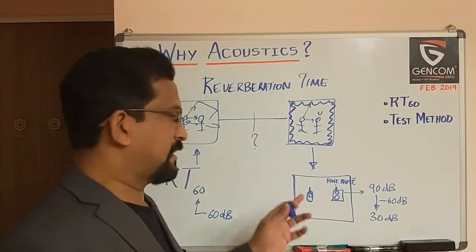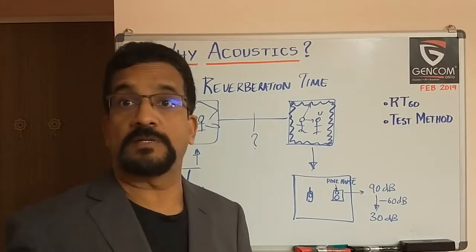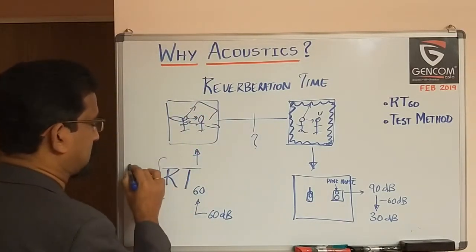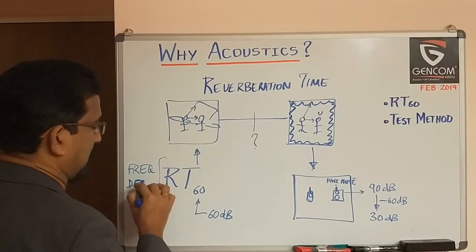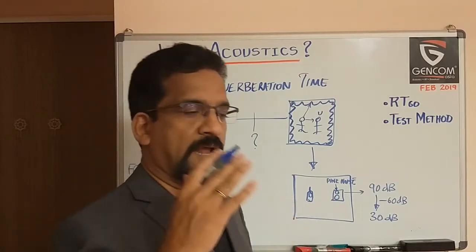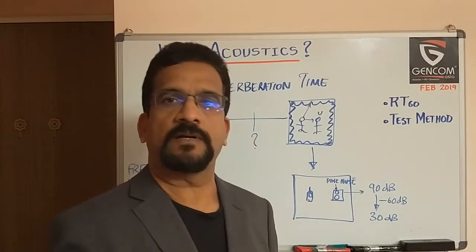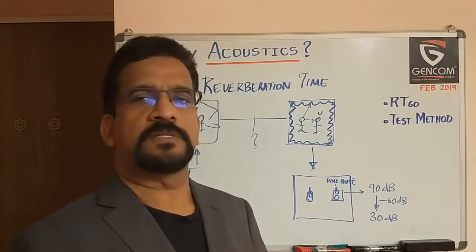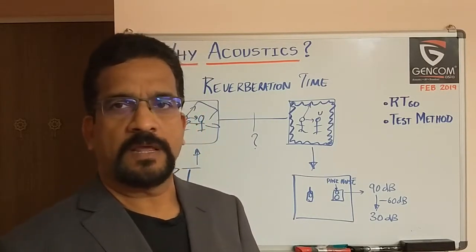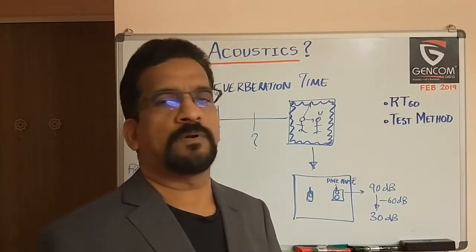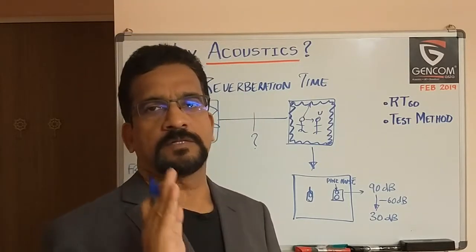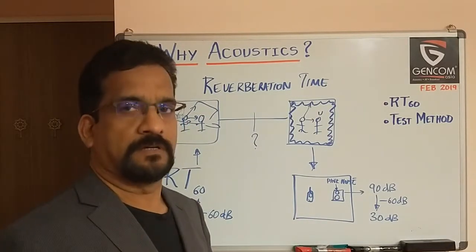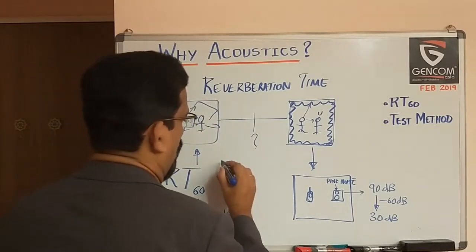During those 10 seconds, the equipment measures at different frequencies, because RT60 is frequency dependent. RT60 can be found at different values at 125 Hz, 250 Hz, 500 Hz, 1 kHz, 2 kHz, and 4 kHz — for every octave band. The test measurement finds the reverberation time for each of these frequencies. As a test parameter, some people take the average, some take it at 500 Hz, and some at 1 kHz. When nothing is specified, it is normally considered at 500 Hz.